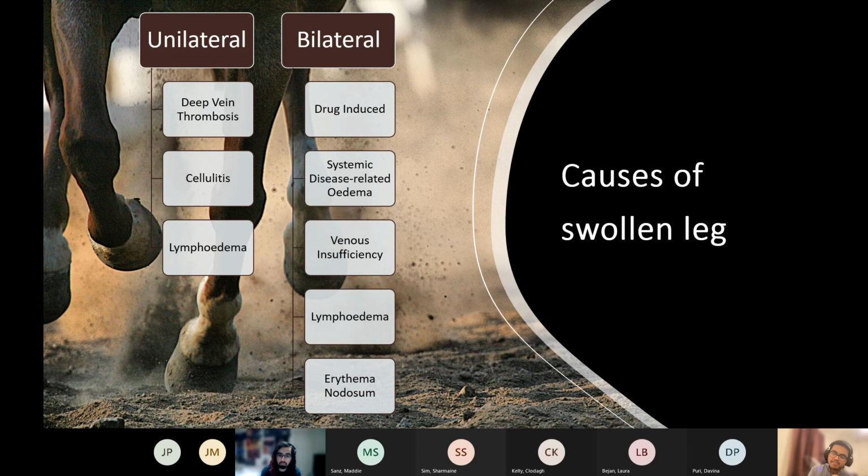So what happens? There's no wrong answers as usual. Yeah, so it could just be inflammation from trauma. Yeah, very good. What if you had a traumatic injury that wrecked the lymphatic drainage of your leg? What's that called? I mean, this would have to be a really bad injury, or it could happen from surgery. What's that called when you wreck the lymphatic drainage? You get a massive leg.